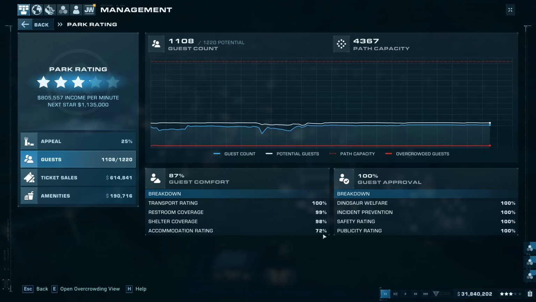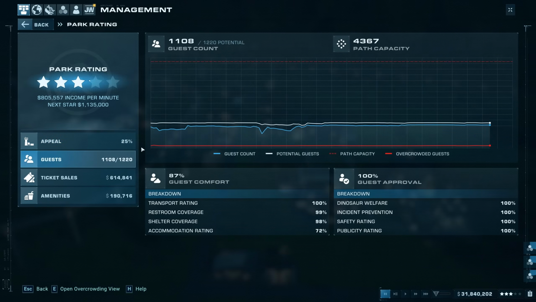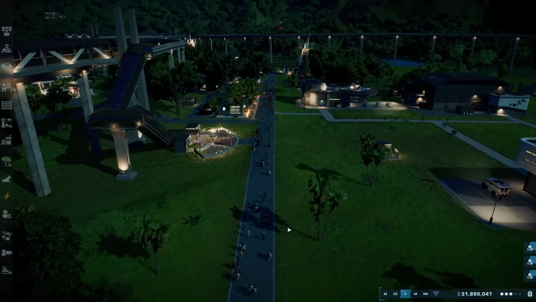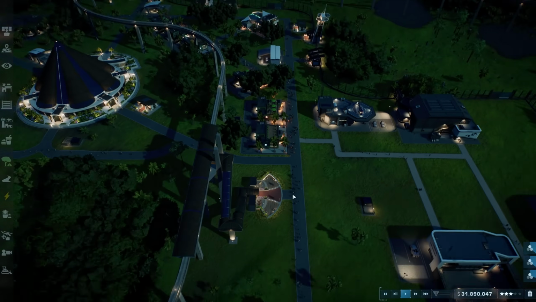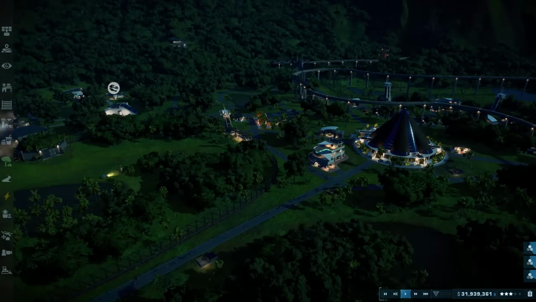Oh no, accommodation rating 72. That's the thing that's holding us back mostly. And other than that, that's basically it. Then we can just improve our appeal. So yeah, we need a few more hotels. And if we can improve the path capacity as well, we can have even more guests. But at the minute, we're almost at capacity for the wide paths. When we get the main thoroughfares, it's going to get even bigger. So lots to be done with the research.